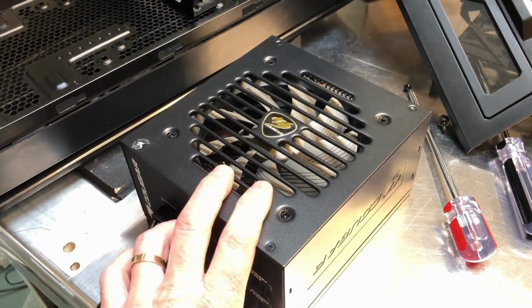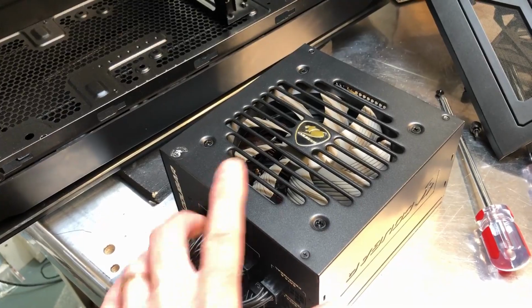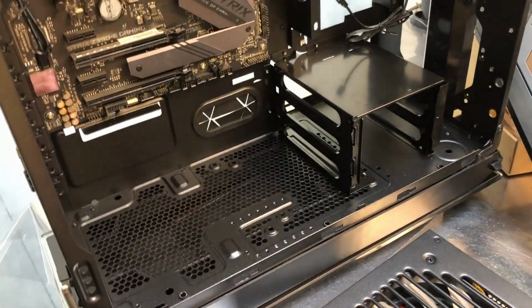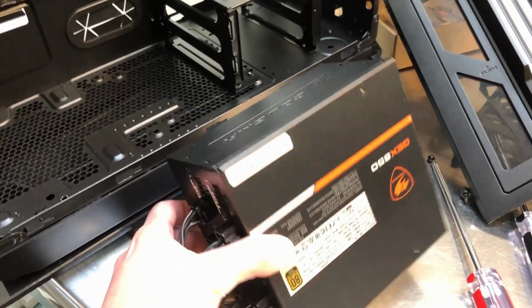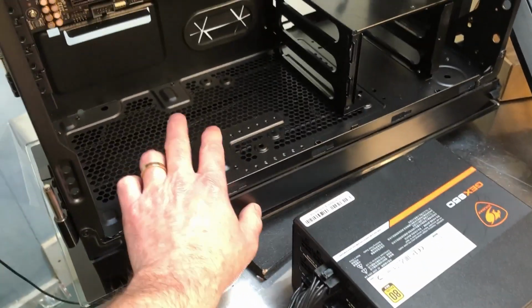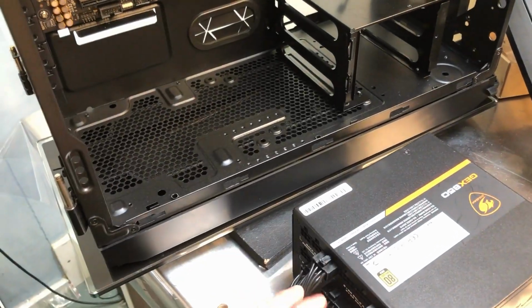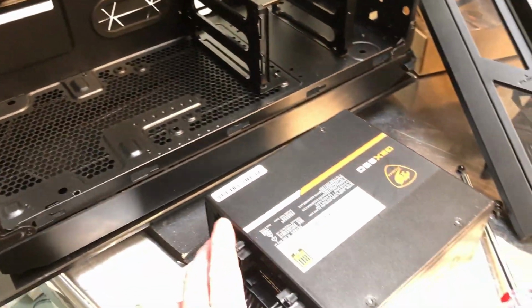And now the decision is whether I go with fan up or fan down on the power supply. If it's fan up, of course, it'll just pull air in from inside the case. If I go with fan down, which is probably the way most people go, then your fan is pulling air in from the floor of the case. And of course there's plenty of vented area there to do that.